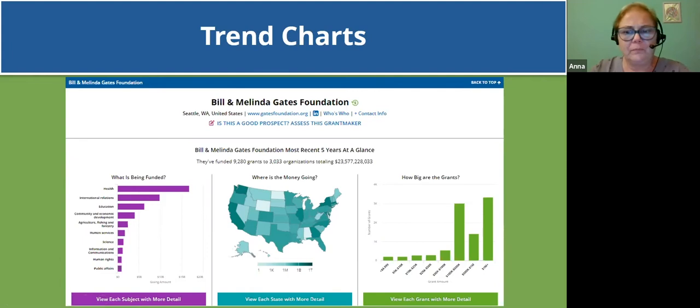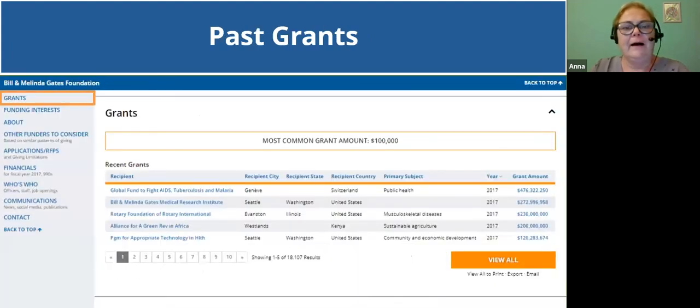And then it's going to show the most common grant amounts and who those were given to. So you will see a few recipients. I think the recipients list is one of the most helpful things, especially as someone new to grant seeking, because if you know other organizations that are similar to yours, then you can go see who's funded them and get a prospect list that way.